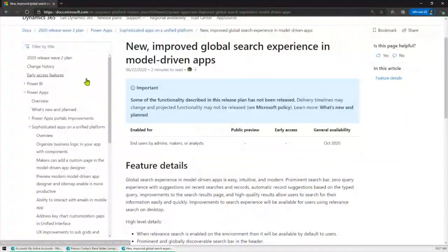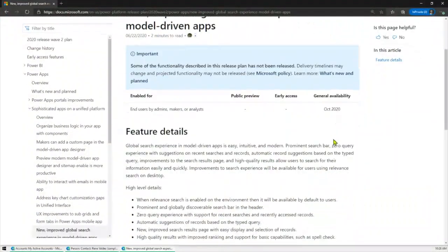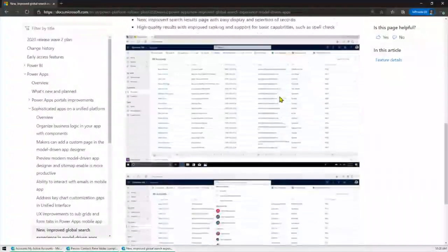We didn't see it in the list of early access because it's not mandatory. So this is a feature I have a choice to turn on. Excellent, it's going to be available in October. That's why it's not available early, because it's not mandatory. It's not something we're exploring, so it's not in public preview. It's going to be ship ready to use in October, and it describes the feature.